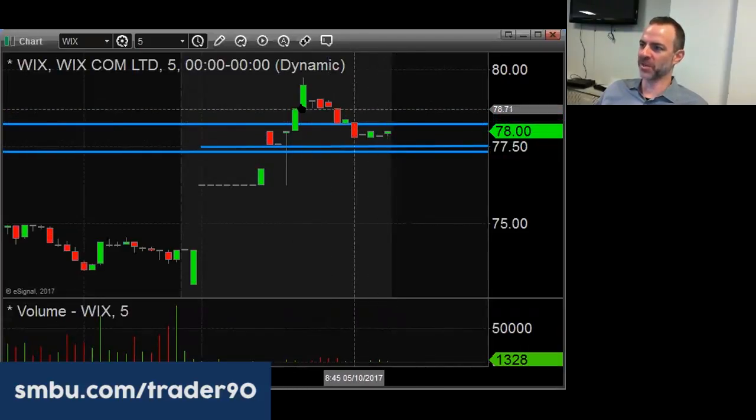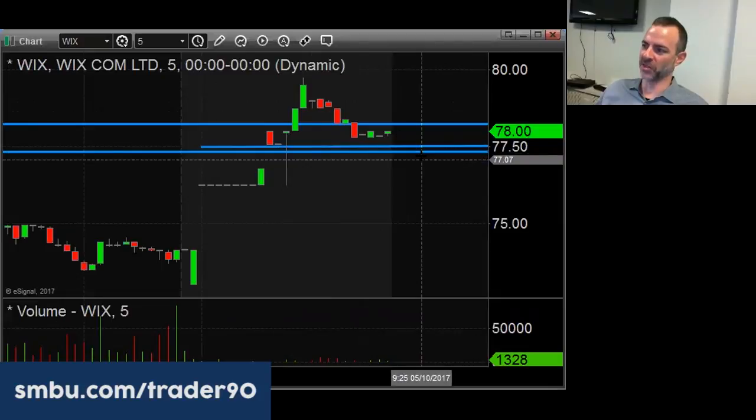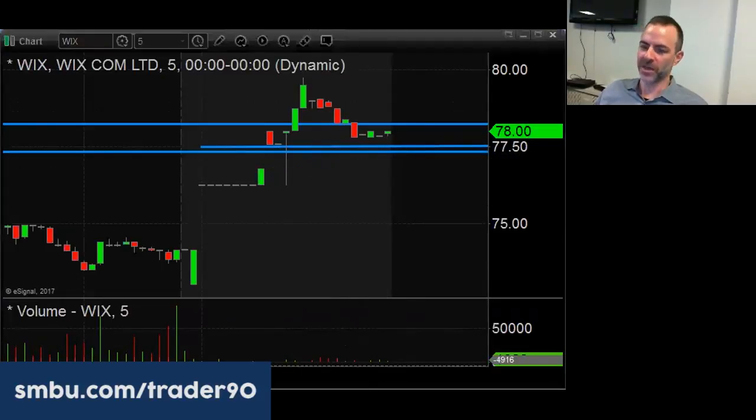If it pops up and you see it make another lower high, let's say 78.70 or lower, and then you see it below 78, I would actually look to fade that. You might capture a couple of dollars there. So again, we're looking at possible patterns, things that I think are more likely than not, but nothing of a slam. VRX was a little bit more of a slam dunk type trade yesterday. But these are still some pretty good setups.